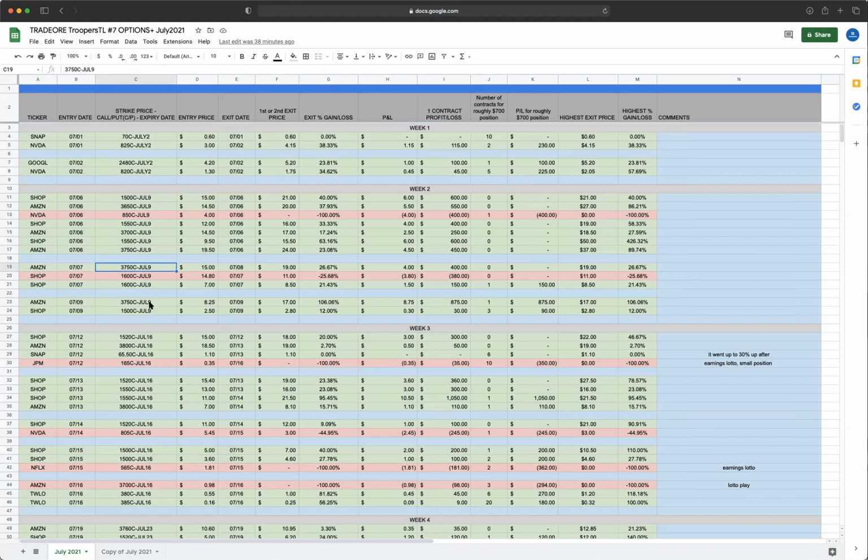Then you can take that chance and be like, okay, what is your conviction? Amazon has been on a tear lately. It's been doing great. How far is it? So for this example, roughly the cutoff position size is 700. I have had a good week that week. Then I'll be like, okay, you know what? I'm going to push the envelope and go for maybe $100 or maybe $150 higher than my cutoff price or my max trade size, and that's okay.